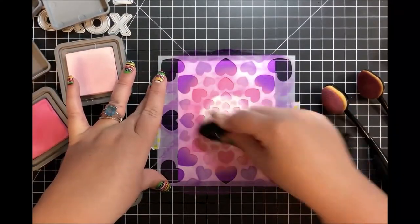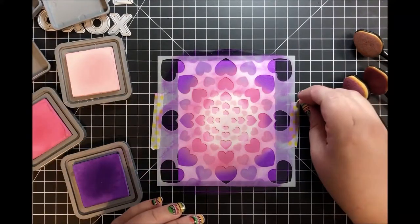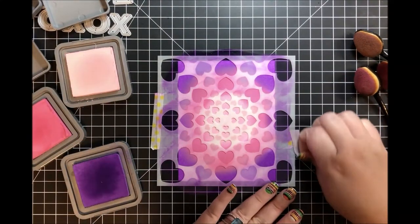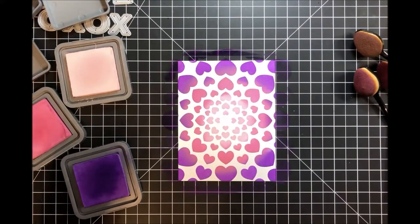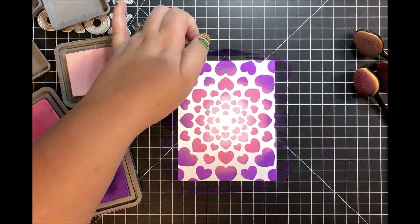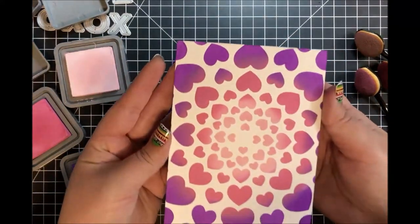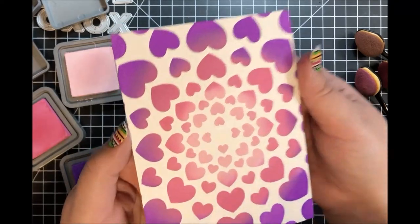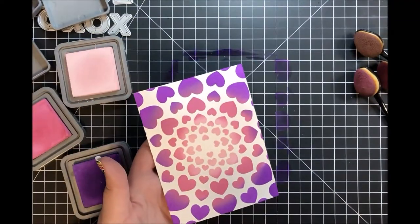Once I'm finally finished with all my ink blending, I'm going to remove that stencil to reveal the background that we're left with. I really love the effect of the radiating hearts it gives you. I think any color combo that you decide to use would be truly beautiful with this stencil. I actually became a little obsessed with the way it looked that I ended up creating two additional cards that I'll be sharing in this video.